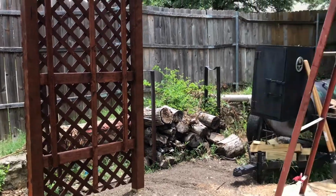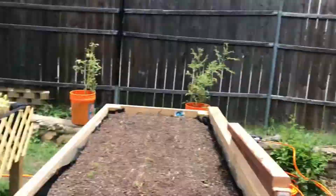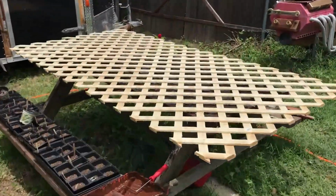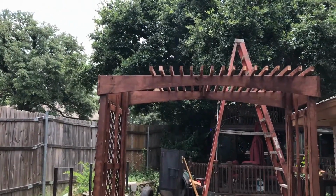Okay, got trellis on this side. Now it's time for this side to get trellis. So, got the trellis over here. Gotta cut her down, get her where she needs to be. And I got a few more slats up at the top up there. I'm gonna cut them next.